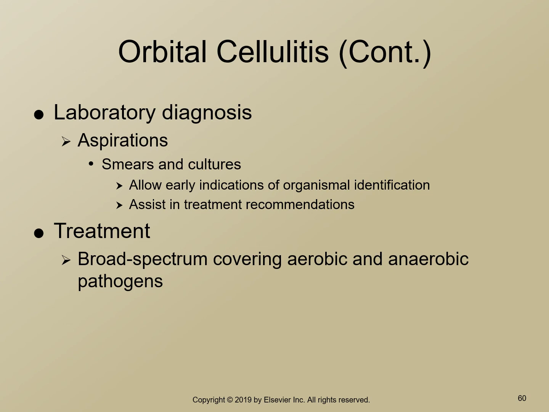Aspirates for smears and cultures are collected and placed onto slides by an ophthalmologist and sent immediately to the laboratory. Stains from tissues and/or aspirates can lead the physician to an early indication of the causative organism and assist in the selection of appropriate therapy. Systemic therapy should be instituted as soon as the appropriate culture samples are collected. Therapy should also provide coverage for both aerobic and anaerobic pathogens.